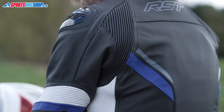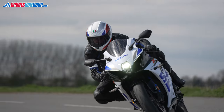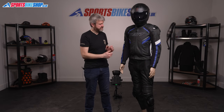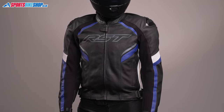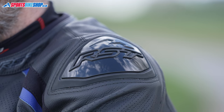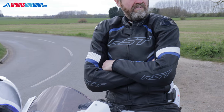The accordion stretch paneling continues down each side of the torso and behind the shoulders, giving plenty of expansion room and freeing up movement on the bike. I used this suit on a couple of different sports bikes and also on my FZ1 Fazer, and it allowed loads of movement without any restriction at all. There are inserts of stretch material inside the arms for even more comfort while riding, neoprene trims at the collar and cuffs, and plastic shoulder protection on the outside from RST's racing experience, which reduces friction build-up and adds extra slide protection.